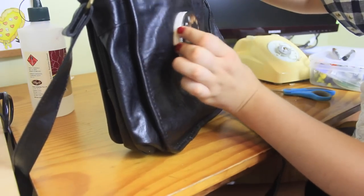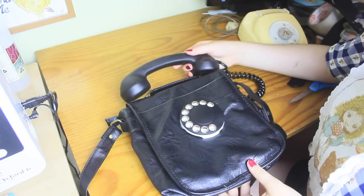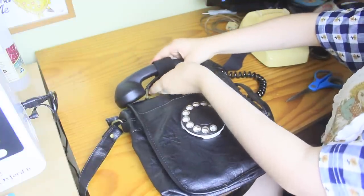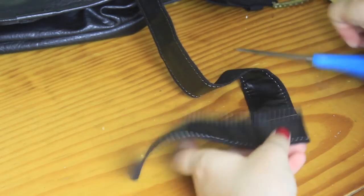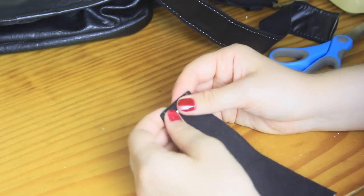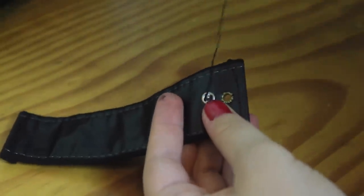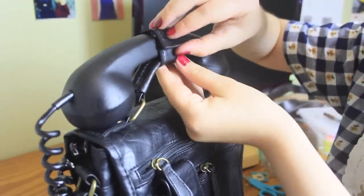I kind of can't believe that it just worked so well! Now I'm going to have to create some way to keep the phone attached. Like on the Betsy handbag, I'm going to attach it to the handle with a piece of black leather — this is where the belt comes into it. First I cut the belt shorter. The belt had paper or something inside it — it was not very well made. So I just folded it over, hemmed the edges, sewed half a pressed stud to both ends, and sewed this strip onto the handle.